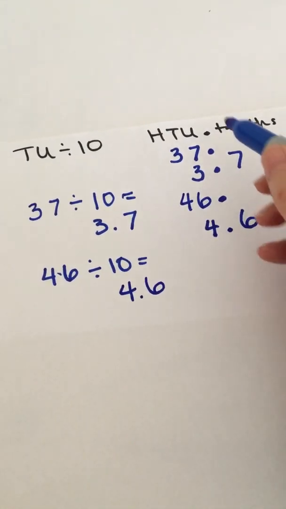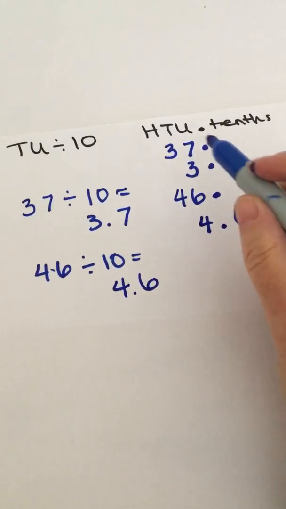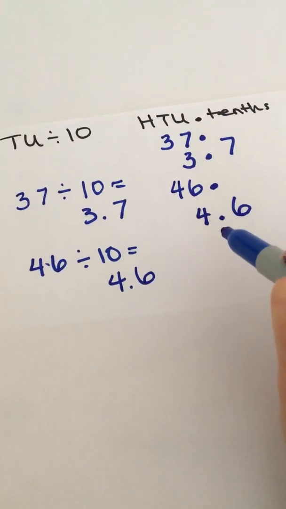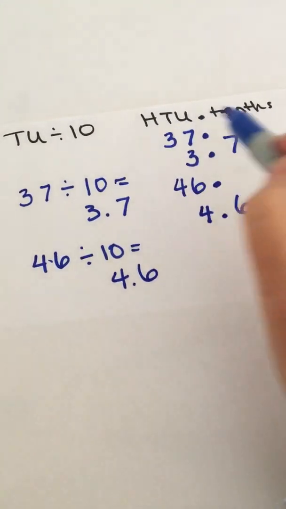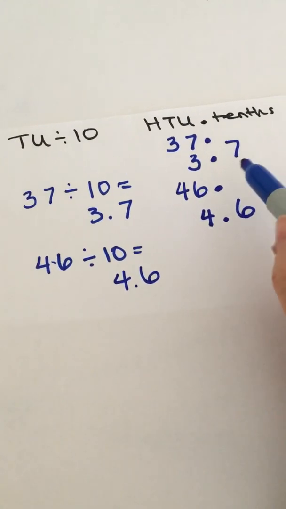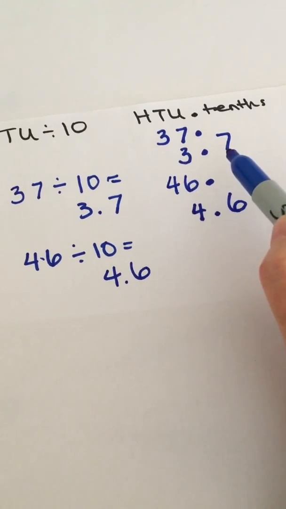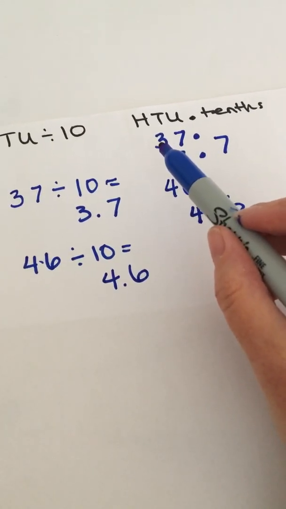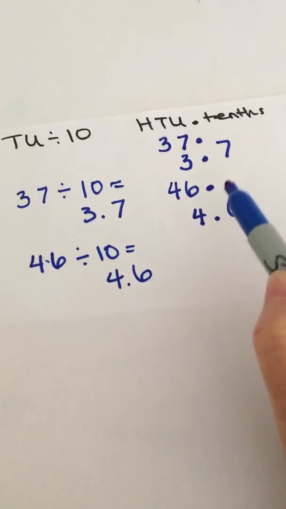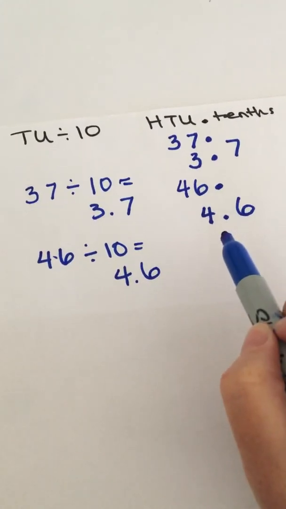Now, you don't have to draw this. You could use a place value grid. There is one on the slide, but it is quite handy to be able to draw it so that you can do it anytime, anywhere without having the place value grid. But if you're finding it difficult to organize your numbers into these columns, then a place value grid is a good place to start. And as you might have noticed, on this number, I divided the 7 first, and then the 30. Equally on this one, I did the opposite way around. So it doesn't matter which digit you use first. Probably makes more sense to work from the back and across.